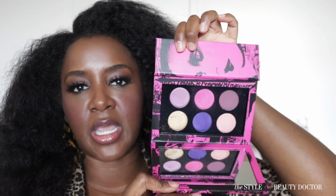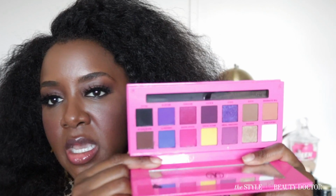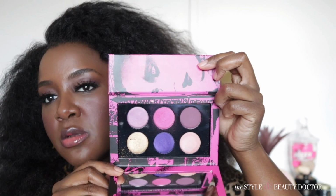I bought this after I was like, okay, I don't have any pink eyeshadows. So I got this one. It's pretty, but in the grand scheme of things, I probably didn't need it. In hindsight, I wish I knew that this Alyssa Edwards palette was coming, but how would I have known? I wish I could have held off on getting this palette, because the pink and the purple that I love in this palette is in here. This one came in PR, but that's neither here nor there. This is one palette out of my small stash where I'm like, I didn't really need to buy this one, but it's still pretty.